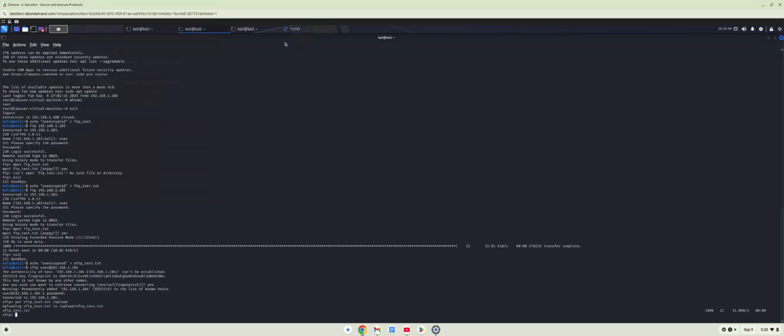I'm trying to get us back to Wireshark here. I didn't turn on Wireshark this time because the traffic is still going to look encrypted, but that's the basic gist of how to use Wireshark, how to use Tcpdump, and how we can use those two tools in conjunction with each other. So we can use that command line based tool to do the actual capturing and the packet sniffing, and then we can use the GUI based tool to do the analysis.